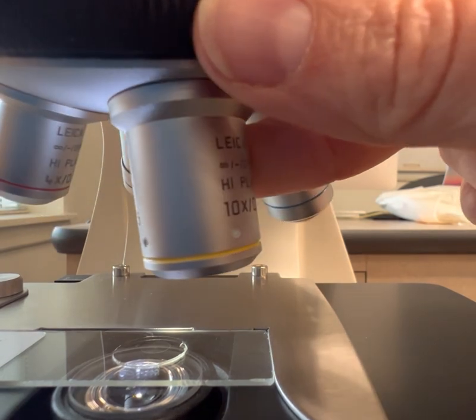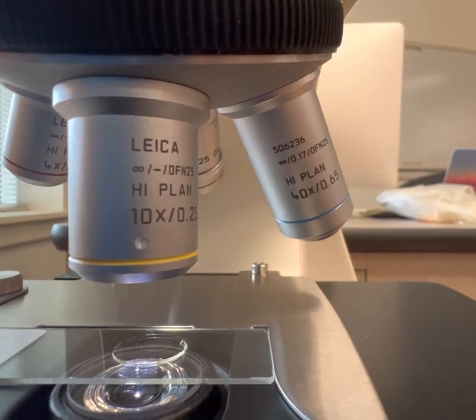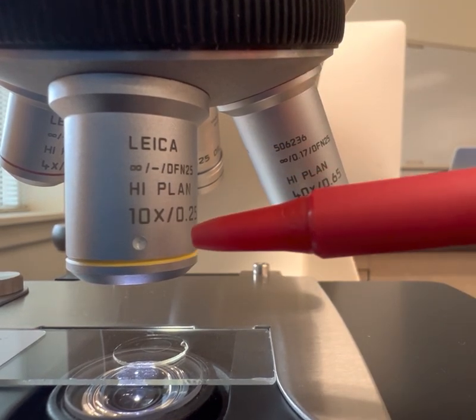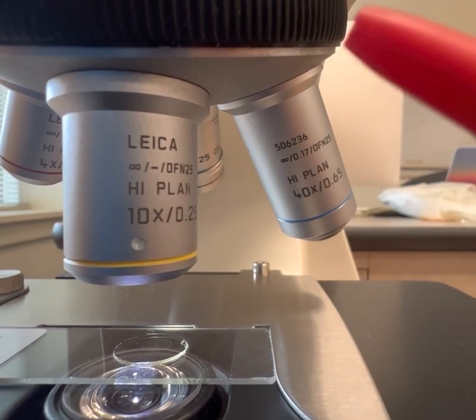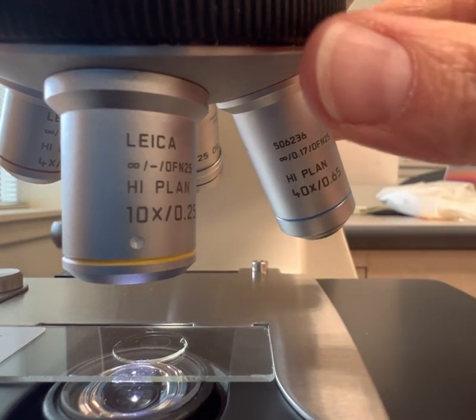As you go up in magnification, so now I've gone from 4 to 10, as you go up in magnification, your field of view shrinks. This is the low power. It is always yellow on my microscopes here, and it is 10. So 10 times the naked eye with this objective, and then if you place it up with the ocular that you're looking through, you have 10 times 10 for a total of 100 with this objective.